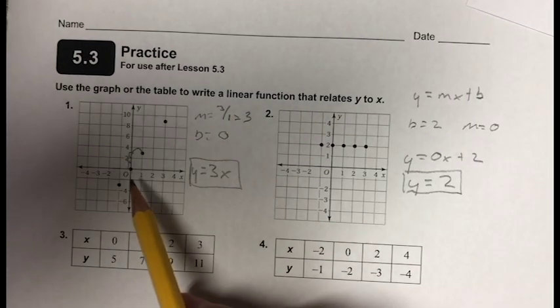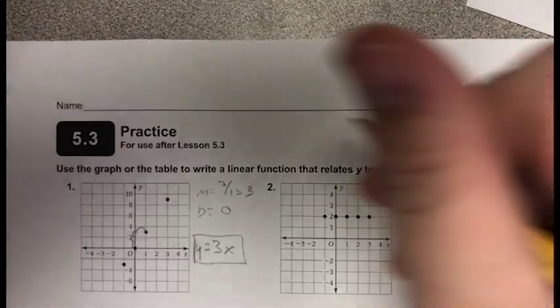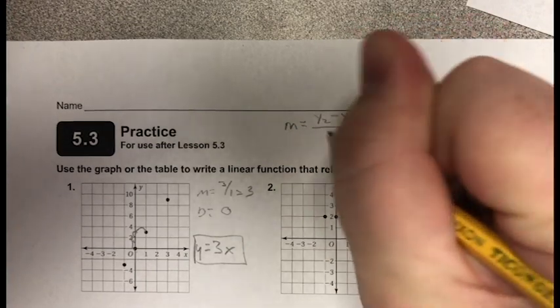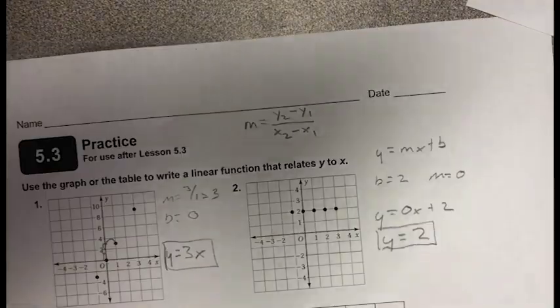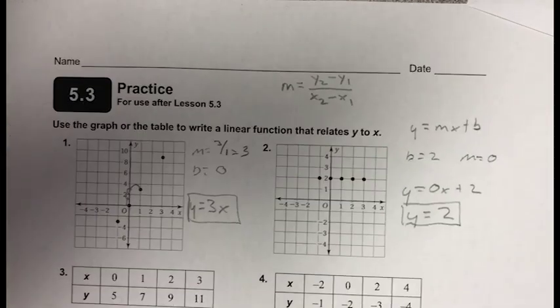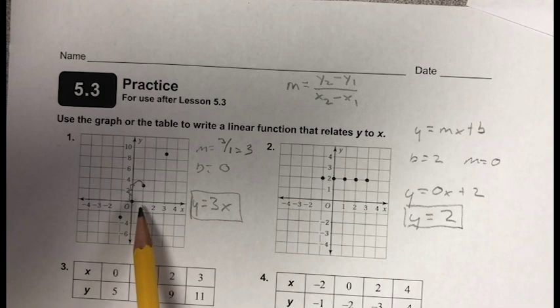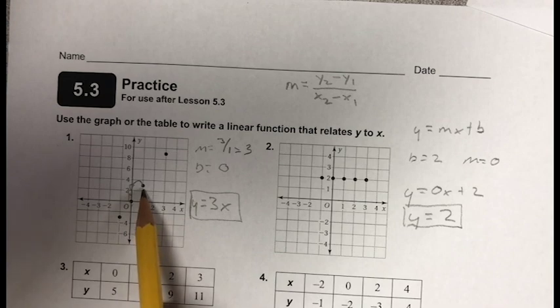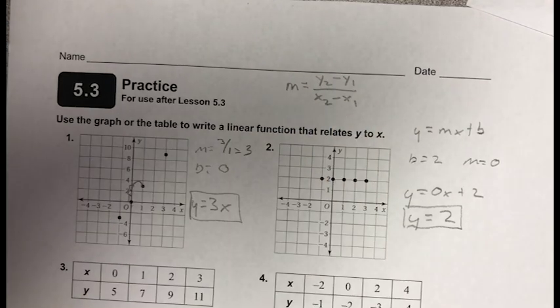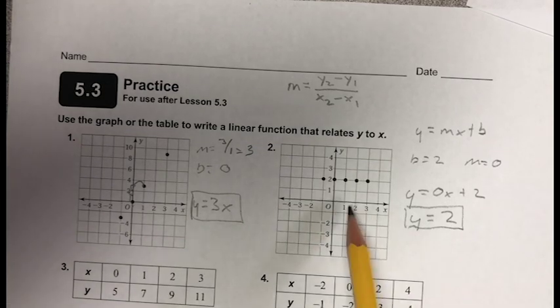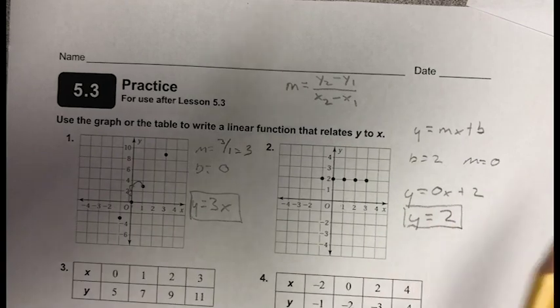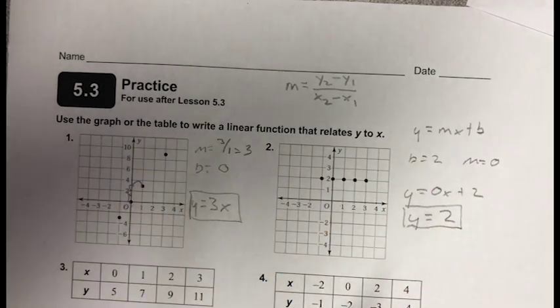Now, what if we didn't have an easy way of counting it like I did? Well, don't forget your other equation for slope: m is equal to y sub 2 minus y sub 1 over x sub 2 minus x sub 1. That same equation that we learned so long ago can help you do that. We could literally do the exact same thing here and plug in. We know that this would be 0, 0, and this would be 1 and 3. Plug those ordered pairs into this equation, and we would have found out that our slope was 3. We could have done the same thing here, plugged in those values, and found out that our slope is 0. But in this particular case, we can just count it out on our graph.